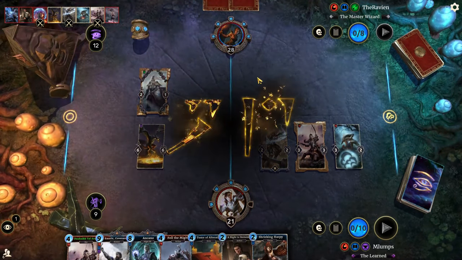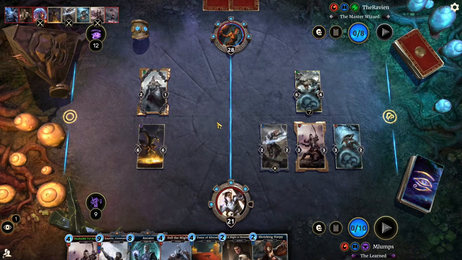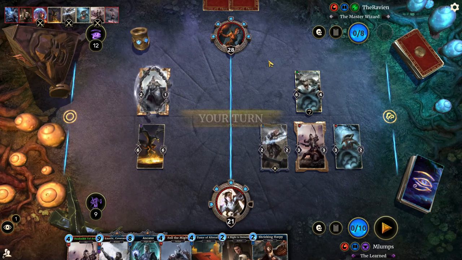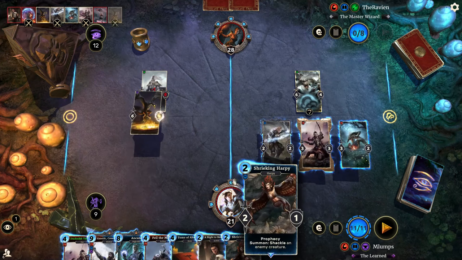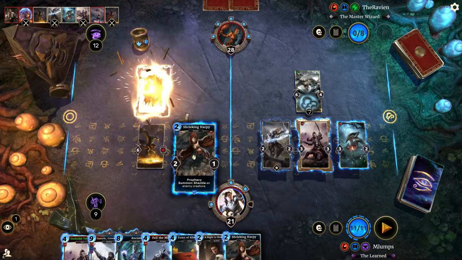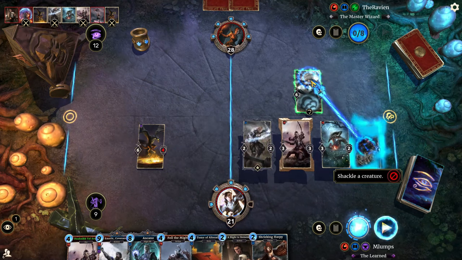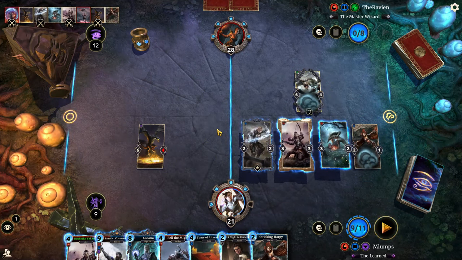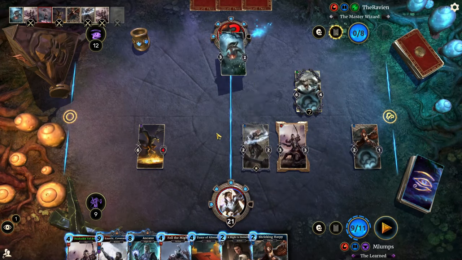Call Dragon, of course. The smorgasbord continues. Man, I love playing against some of you guys out there. It is incredible. I would never think to do some of this stuff. Yeah, we'll play Harpy over here. And now that that's all nice and shackled, we'll swing.